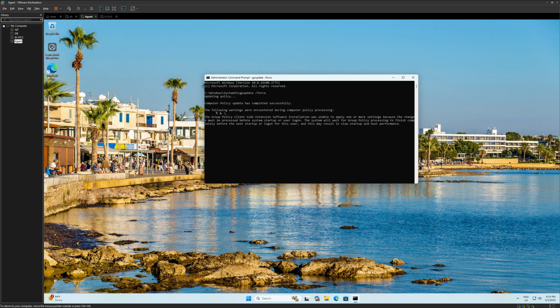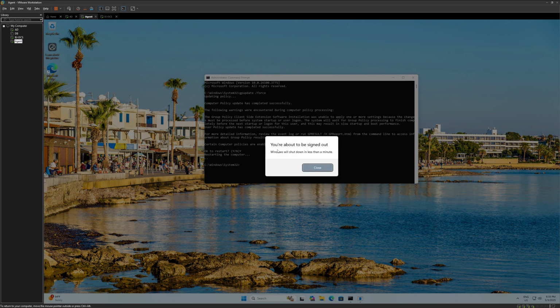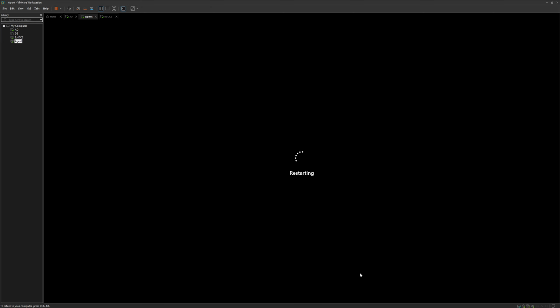As you can see, the following warnings are encountered during computer policy processing. This group client-side extension software installation was unable to apply one or more settings because it needs to be done during system startup. Now I could click on Y and it will restart.